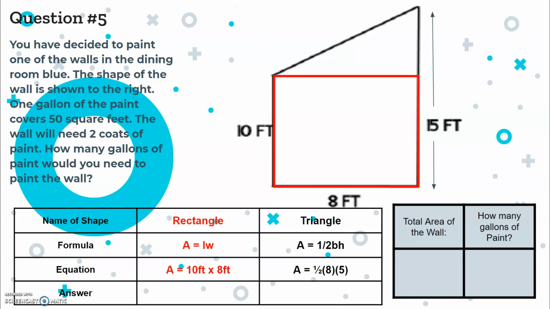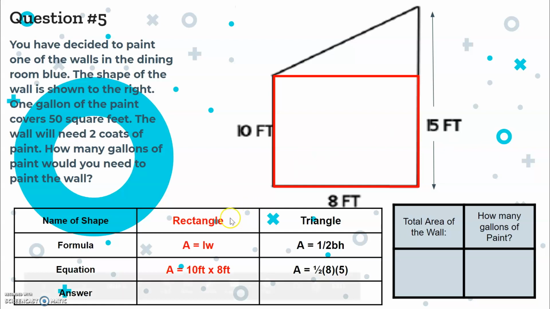Either way, what you need to do is find the total area of your wall. Then you need to find out how many gallons of paint you need. Now, the paint covers only 50 square feet for 1 gallon. So I'm going to tell you right now, this is more than 50 square feet, so I'm definitely going to need more than 1 gallon. How many gallons? I don't know. I'm going to have you guys tell me. But that's for 1 coat. If you need 2 coats, however many gallons you think it needs, you need to multiply that by 2.